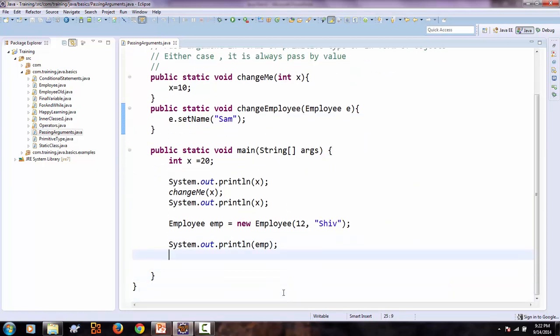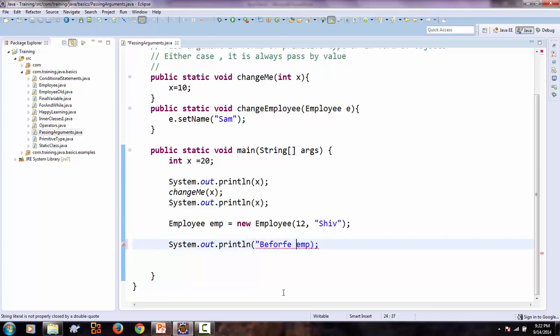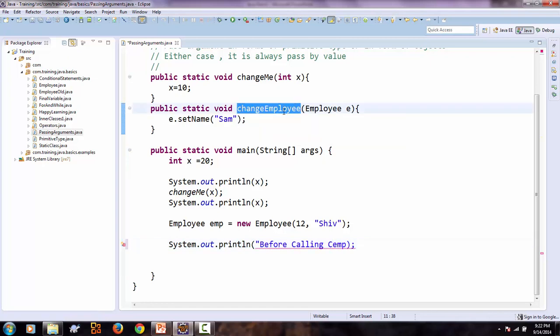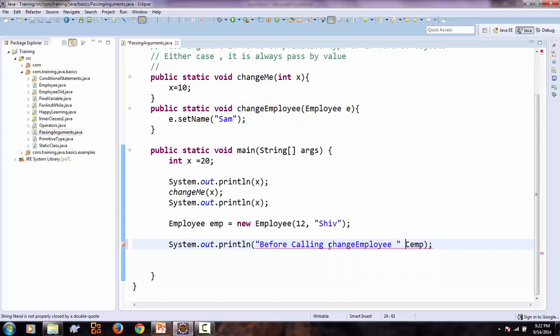So this is before calling the changeEmployee method.